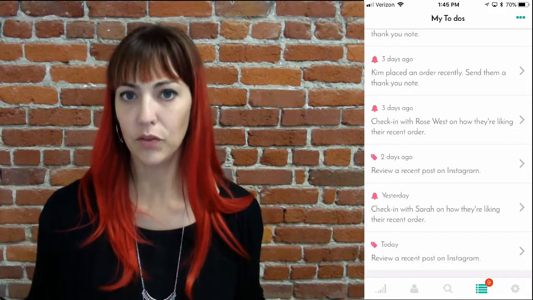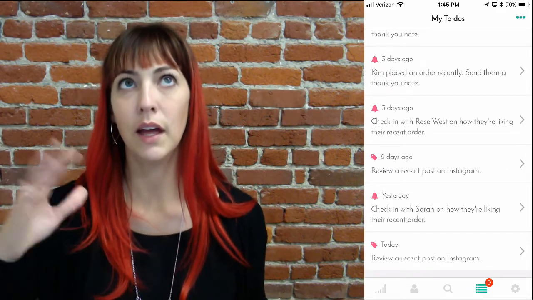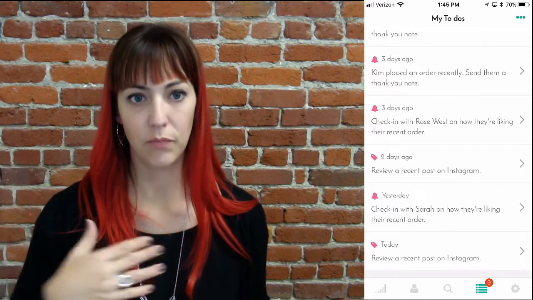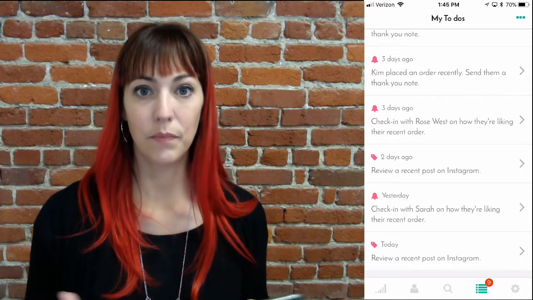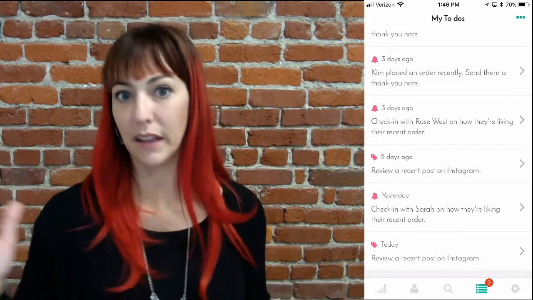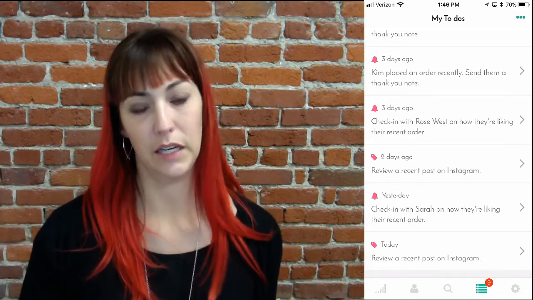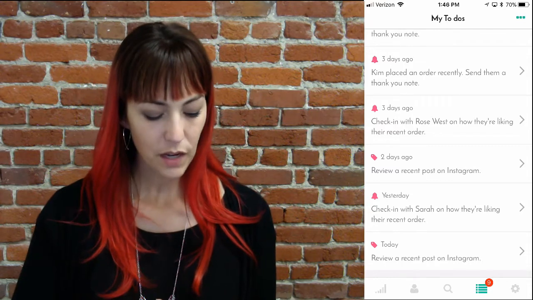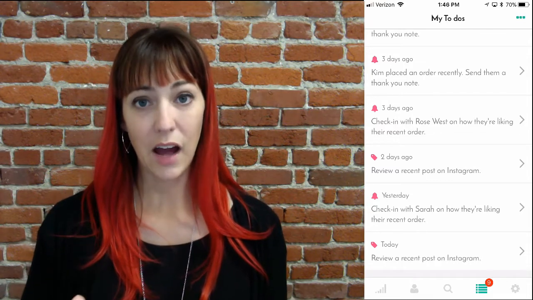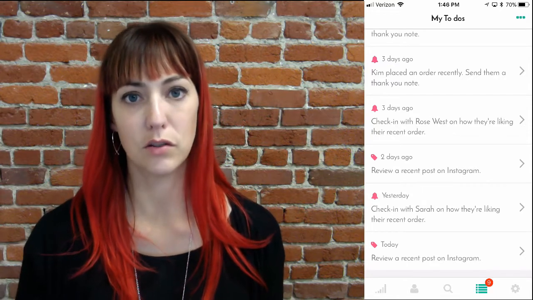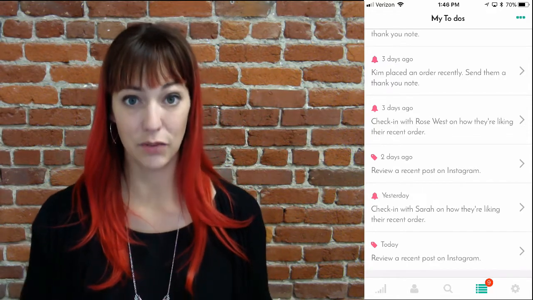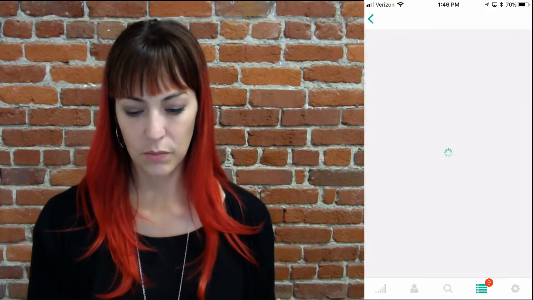This is helpful if you have two different profiles, or if you have two functions of your Instagram. For me personally, I have my kids on my Instagram, my husband, my dog, my life, and then I also have Jamberry related products. So I'm going to show you how you flag these Instagram posts. Then I'll show you what the social shop feed looks like and how that's different than my Instagram feed. So I'm going to go ahead and tap on this.